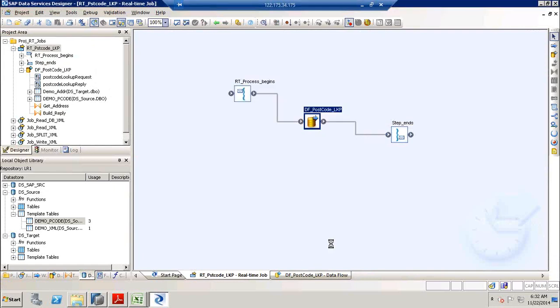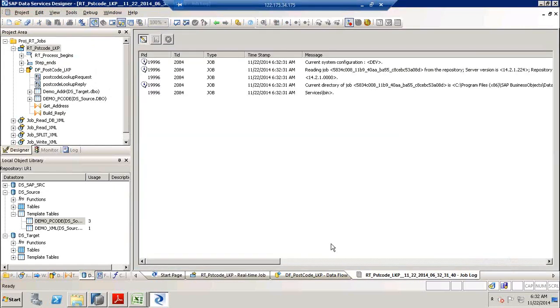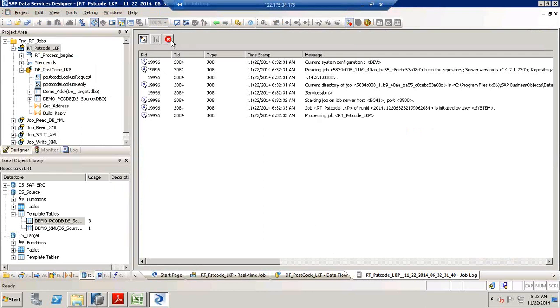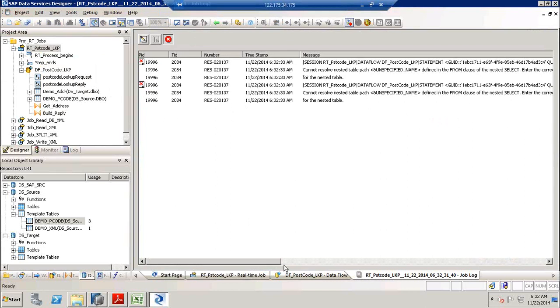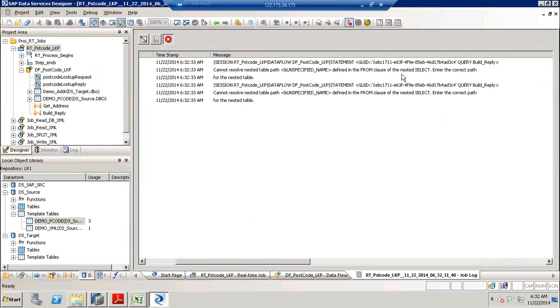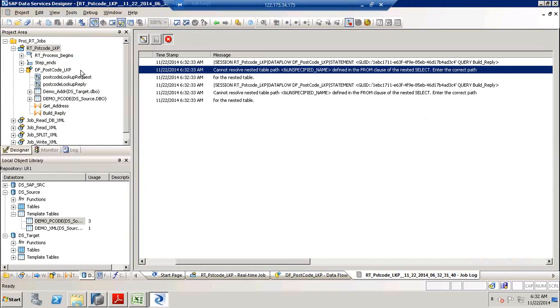So there is no difference in saving and running a batch job and the real-time job, but here when you run it, you enter the correct path of the nested table.